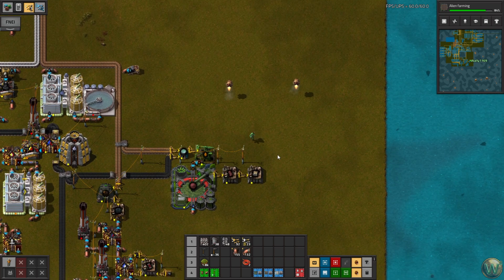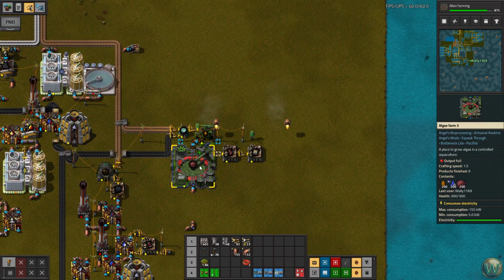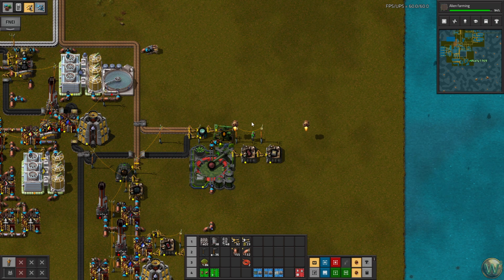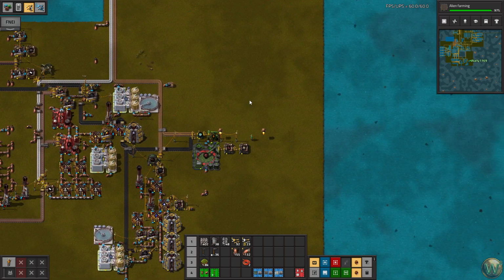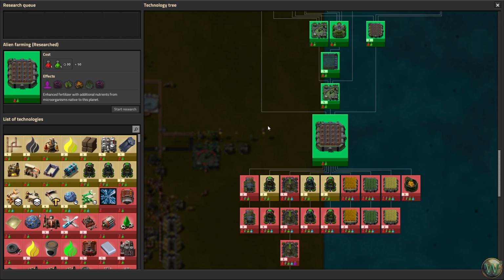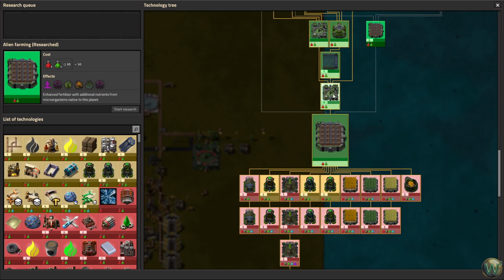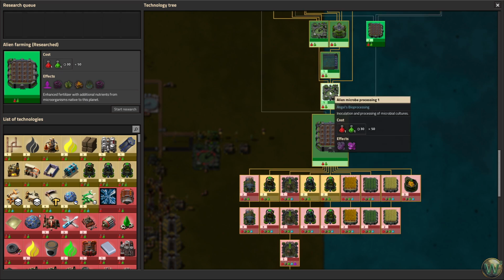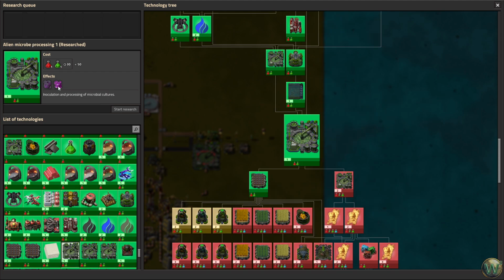In our last episode, we took a look at some of this red algae production and processing down into calcium carbonate, which is kind of an interesting thing. And we talked about the next couple of technologies we needed to research, the second of which just finished, alien farming. You can probably see what this can lead to by the recipes, but we're going to talk about it as we get into it. And then also alien microbe processing.